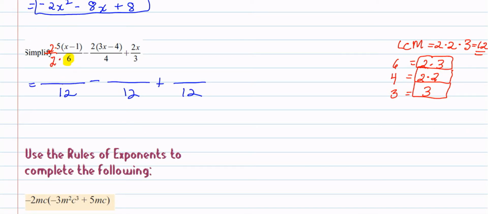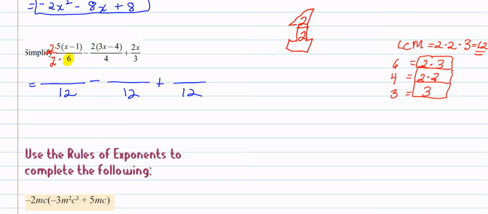2 times 6 would give me the 12. Notice, what is a number over itself? If I'm multiplying 2 over 2, a number divided by itself is just 1. And whenever I multiply 1 times anything, the value stays the same. It's like empty calories or free points when you're on a diet. You can multiply or divide by 1 as many times as you want and you're not going to change the value of your answer. But it can change the look of it. If we want a common denominator, that's quite handy.